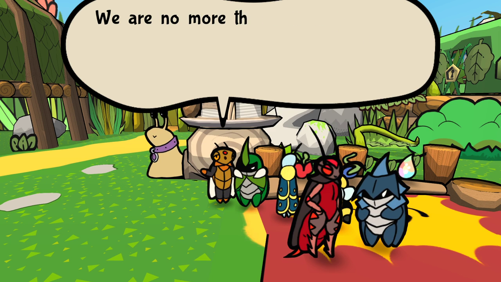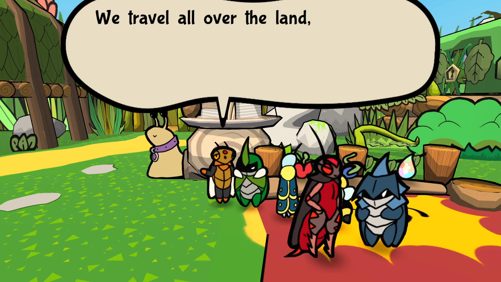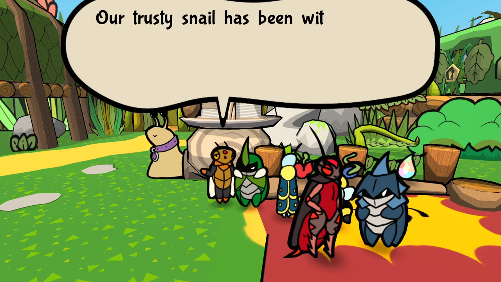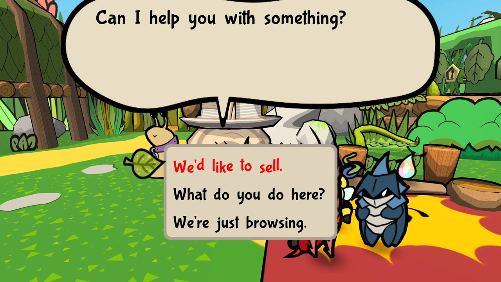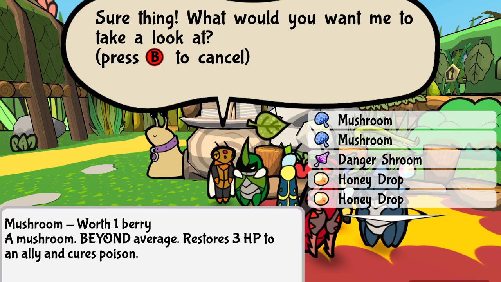What do you do here? No more than a humble caravan trying to make a living. We travel all over the land, selling different wares wherever we go. A trusty snail's been with us for generations, and we intend to keep it that way. Can I help you with something? Press B to cancel.